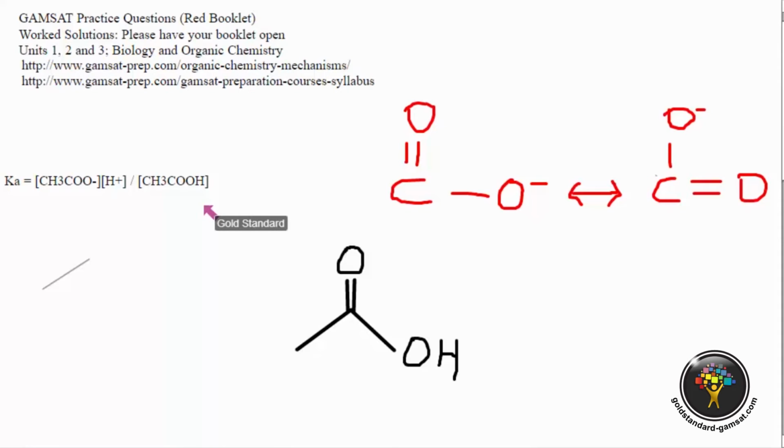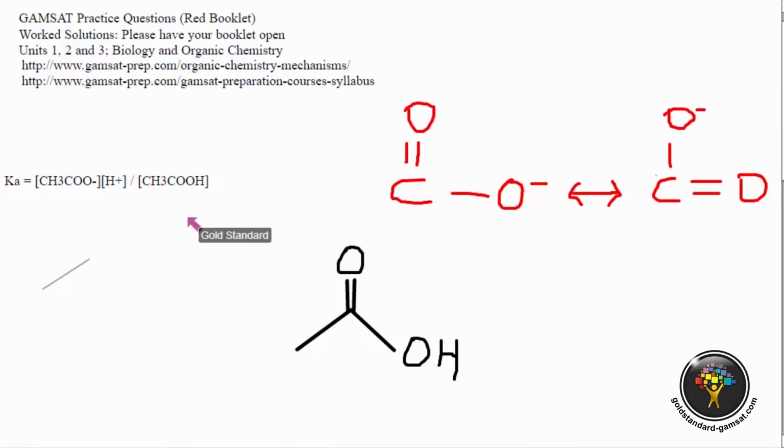And so then I'm going to use the equilibrium constant, which is the product of the products over the product of the reactants. Yes, exactly. So the products are the acetate anion here and the acid H plus, divided by the reactant. We only have one, which is the acetic acid. And of course, in stoichiometry, as long as everything's balanced, we're okay. And then these things are raised to the power of their stoichiometric coefficient. So if there was a 3 in front of the acetate anion, then this would be cubed. And the last thing to mention is that these square brackets represent concentration in moles per liter.